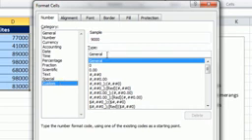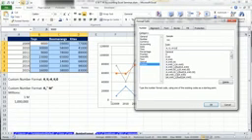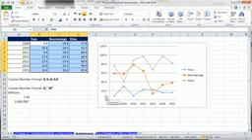I'm going to Control-1, and in the Format Cells dialog box for the sales, I'm going to say pound, comma, space K, semicolon, minus pound, comma, space K, and semicolon 0. Again, if I don't put a 0, even though we don't have any zeros here, then the chart will show something funny. So I put that there. This is custom number formatting the cells. I'm going to click OK, and sure enough, it shows it's pulling it from the cells.